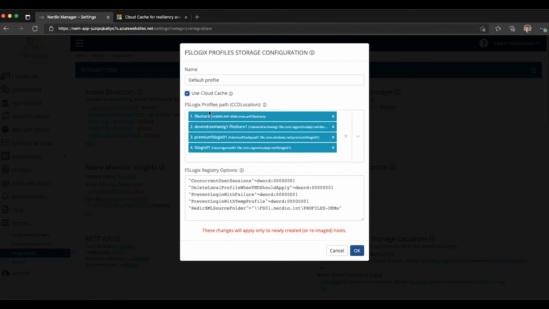But in the vast majority of cases, you're going to want to use things like premium SSD and ephemeral OS disks, because those are the fastest types of local disks available to session host VMs. And that's going to ensure that you have good performance when using FSLogix Cloud Cache. So that is this new feature that's part of FSLogix configuration profiles. And in future videos, we are going to talk about how to use the Cloud Cache setting for automatic disaster recovery configuration with active host pools. Looking forward to seeing you in future videos.